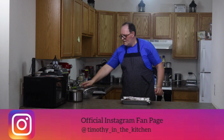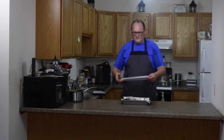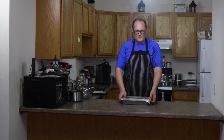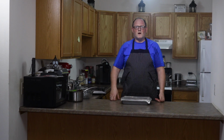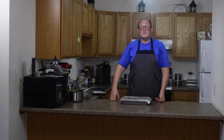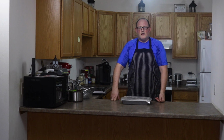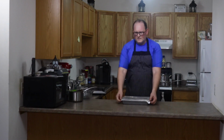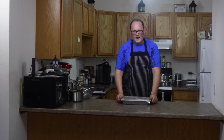Next, we're going to put the top on, and we're going to let it sit in the refrigerator for 4 hours. When it becomes completely hard, you can enjoy them and bring them out and have a nice family snack. Let's put them in the refrigerator for 4 hours, and I'll show you what it looks like after.